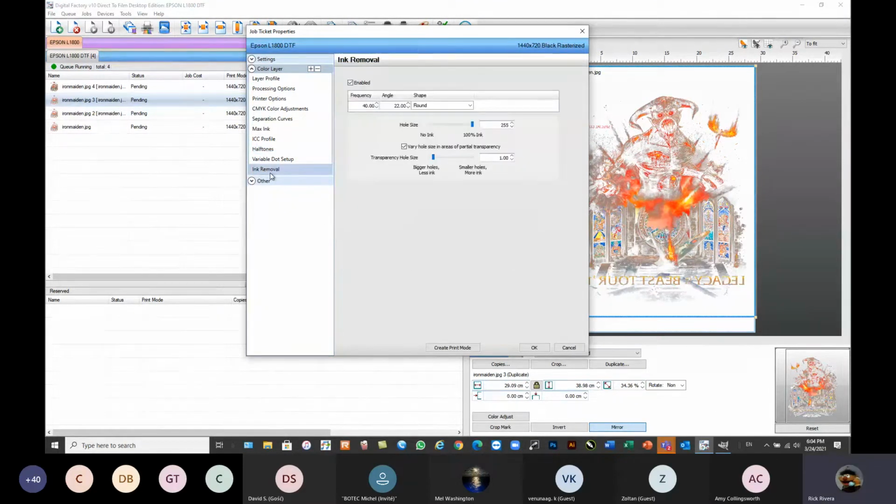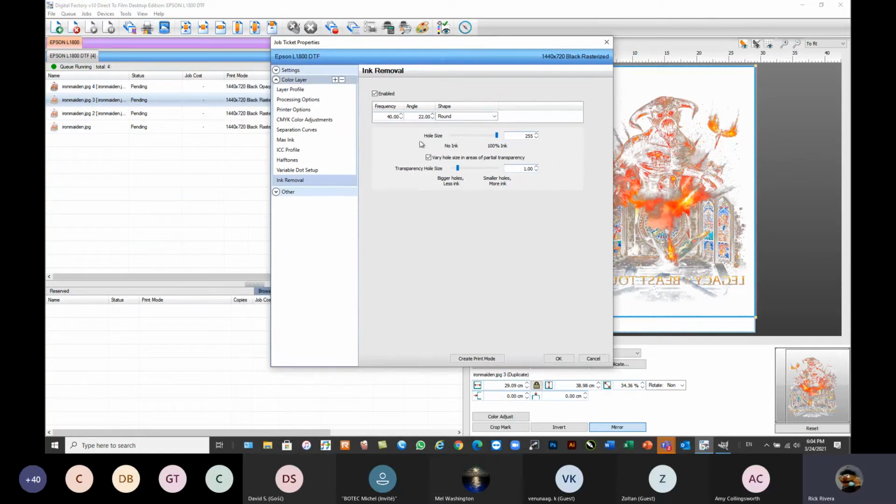So how do we adjust the halftone dots? Here's where we do it. We call it ink removal. In the DTF market, people call it halftoning. We call it ink removal because what we're in essence doing is removing ink to create those effects. In the print world, this makes more sense. In the design world, it's halftoning. Now in here, we can adjust the frequency to whatever we want. Typically between 30 and 50 should be sufficient.